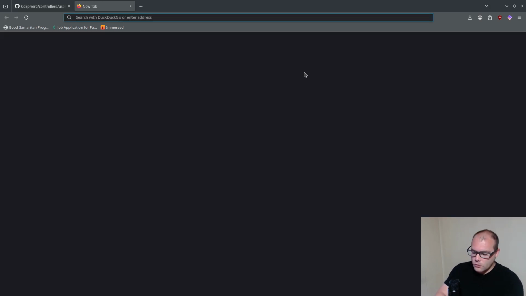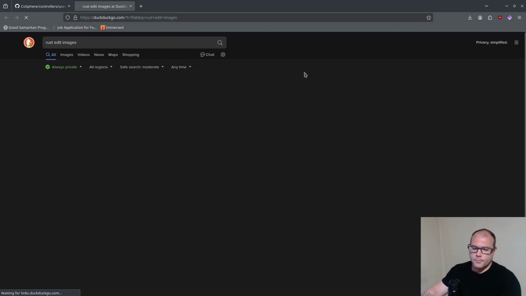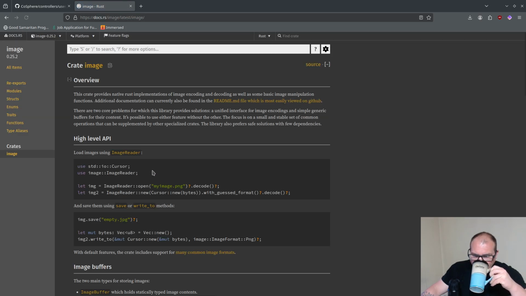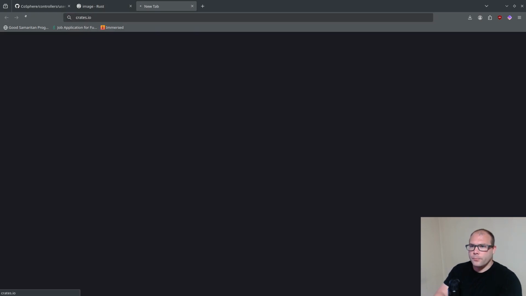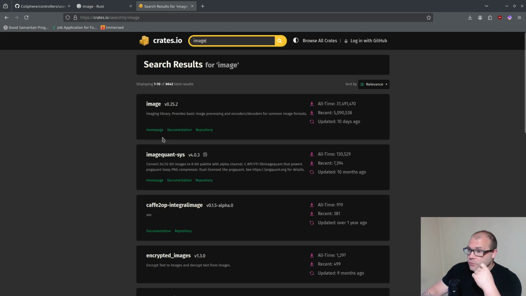So Rust, edit images. Image encoding and decoding, as well as some basic image manipulation functions. Let's check it out on crates.io. So image version 0.25, very popular, updated 10 days ago.